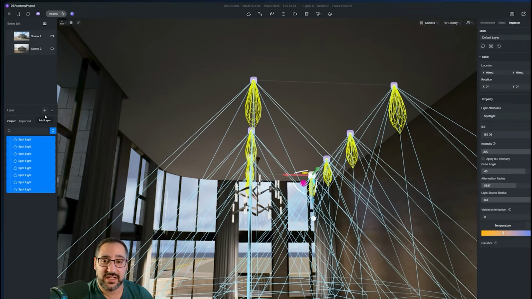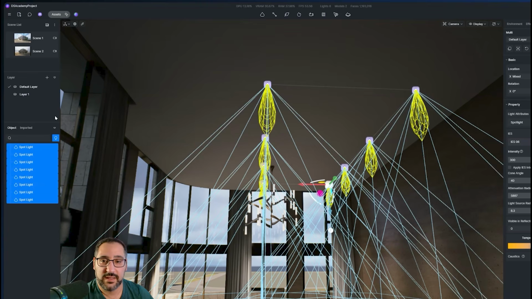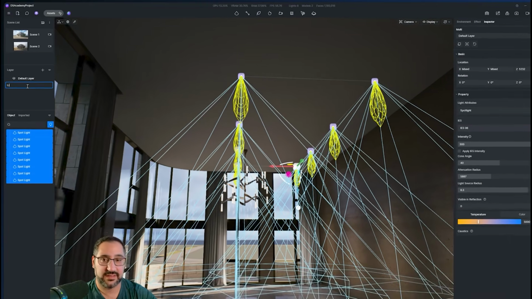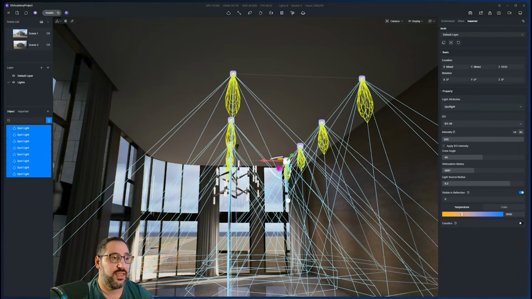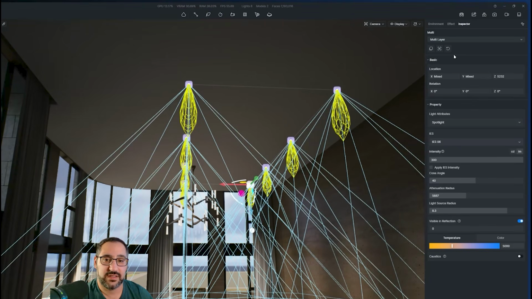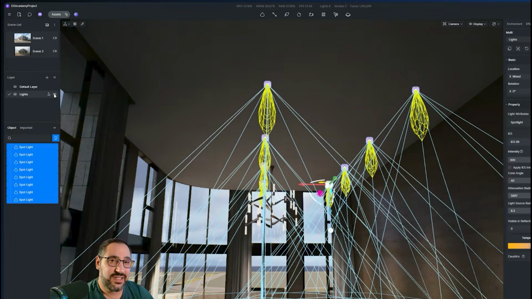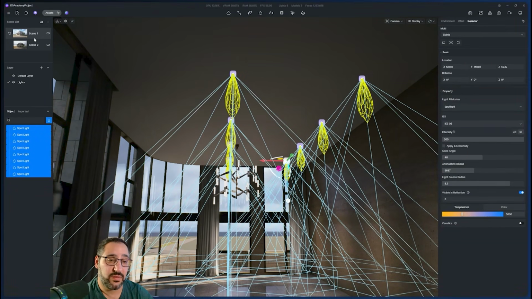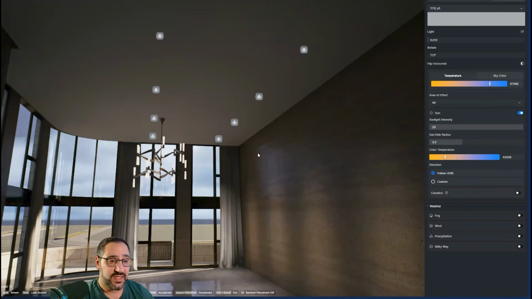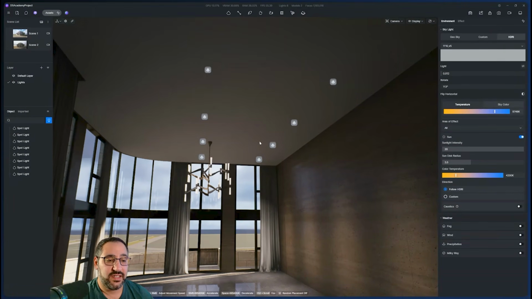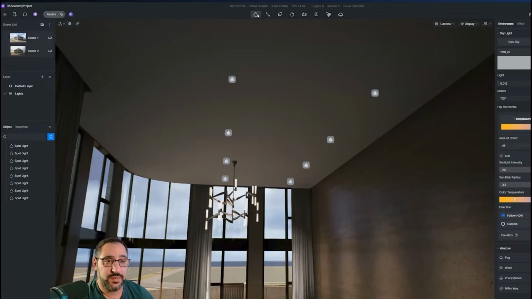How do I add a layer? I can actually just go over here to Layer, and this drop down, call this guy Lights. I'll double click that, and then I'll go over here and change that to Lights. And now the beauty of layers is I can easily toggle them on and off, and I can tie them to a scene. So if I want a scene with all my lights on, I can do that. If I want them all off, turn off the layer, and I sync this here, and it's totally fine. So that's how you can easily add interior lights using the built-ins here.